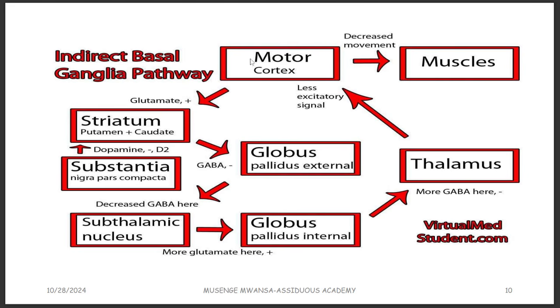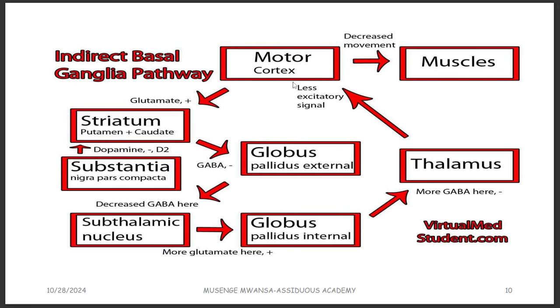So this is again a diagram that was said to have to be known for the test that is coming. Actually, there will be a combination of the direct pathway and the indirect pathway, and then you just put in the neurotransmitters that are released at each step. So these boxes are going to be given like this. I saw how it was on the paper. The boxes will be given and the arrows are shown, but you just put in the neurotransmitters and what will be missing in the boxes.